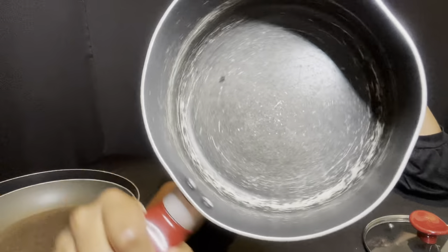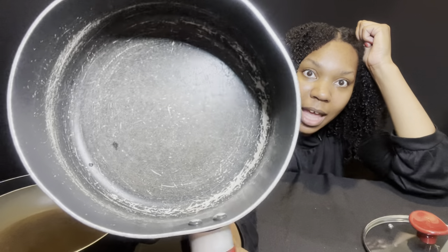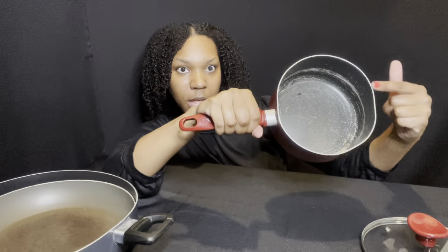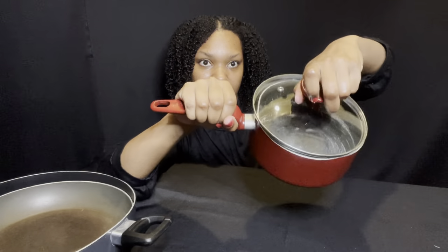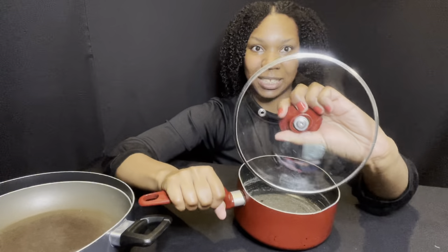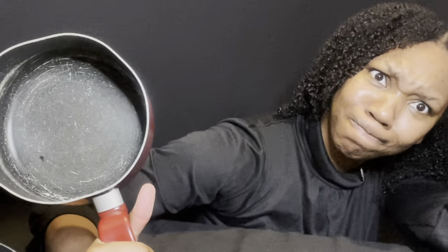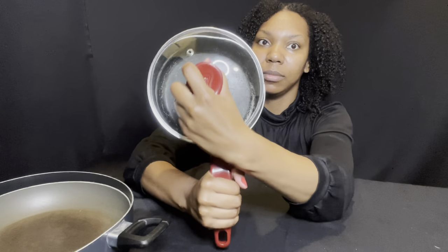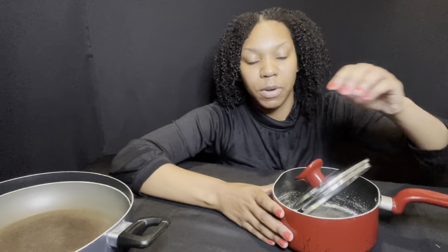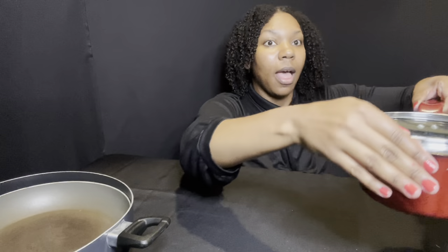This is the pot I would cook with every day — you see that? All of that yumminess getting into your food. It's not perfectly shaped anymore, and the lid does not fit at all because the pot no longer has a perfect circle. That was always a problem because it would fall in and the lid would get into all the food. So that's an upgrade from that one.